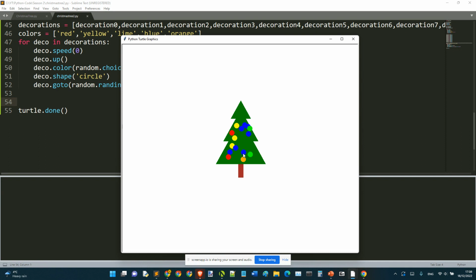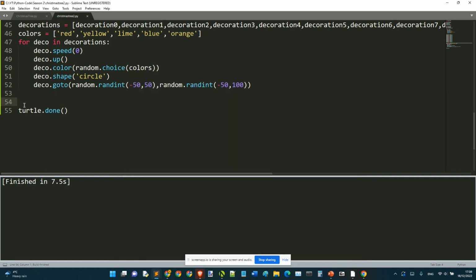You have decorations. Now the last thing in our plan to finish the tree is to have a star at the top. Star created at the top of the tree. You can have it as an angel if you want, but a star would be simpler. Star 1 equals turtle.pen. Star 2 equals turtle.pen.